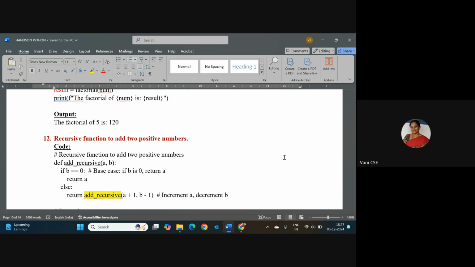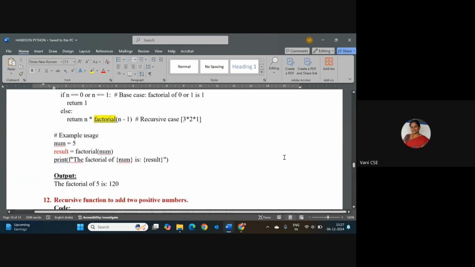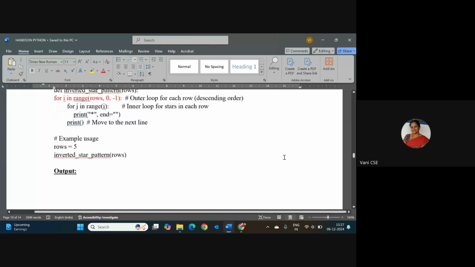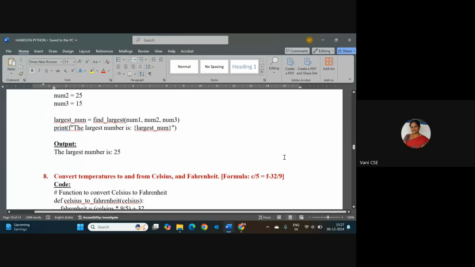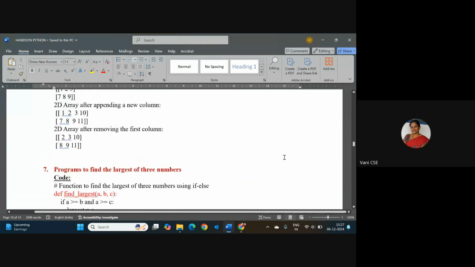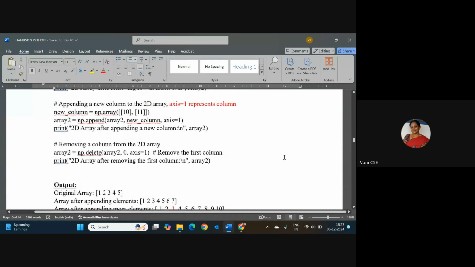Earlier we discussed the star pattern, how to use common functions for converting Celsius to Fahrenheit and Fahrenheit to Celsius, and the greatest of two numbers.